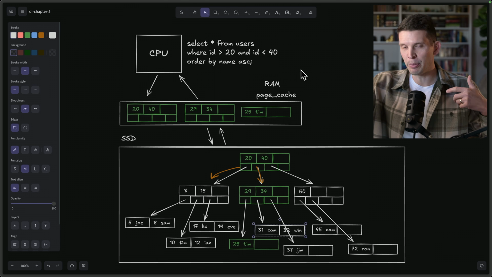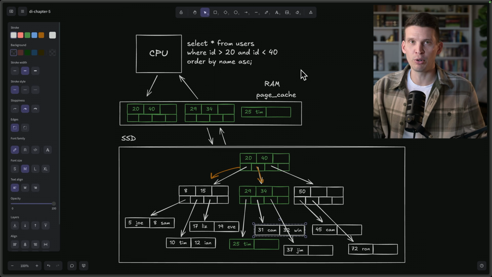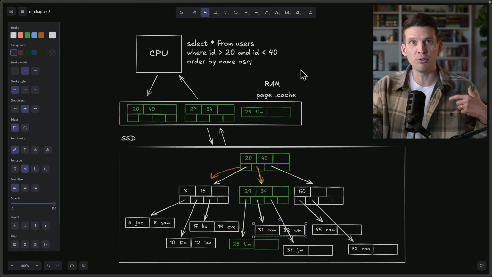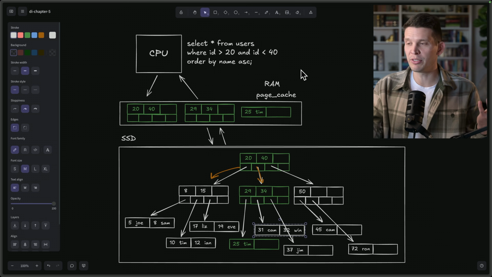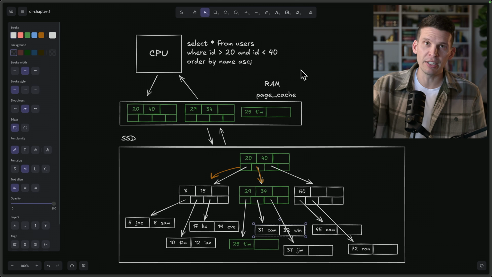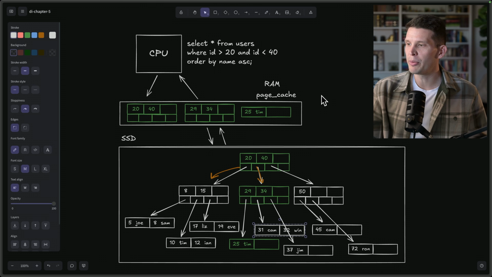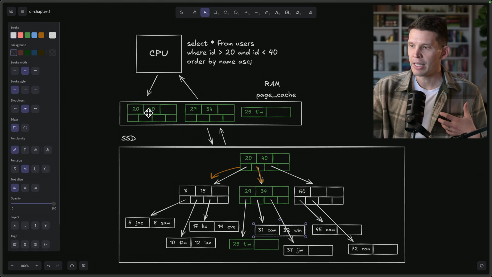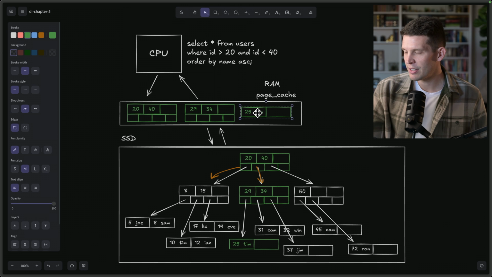So there is, depending on the workloads, going to be times where you've filled up your whole page cache with pages to do fast lookups, but you'll sometimes have to make a choice and say, my page cache is full, but I need to load something new into the page cache, so you have to decide what to evict. In this case, we'll do something very simple. We'll say, well, the root node I'm probably pretty much for sure going to need again. And this one is a part of my scan that I might need to look at again. So I'm actually going to go ahead and evict Tim.